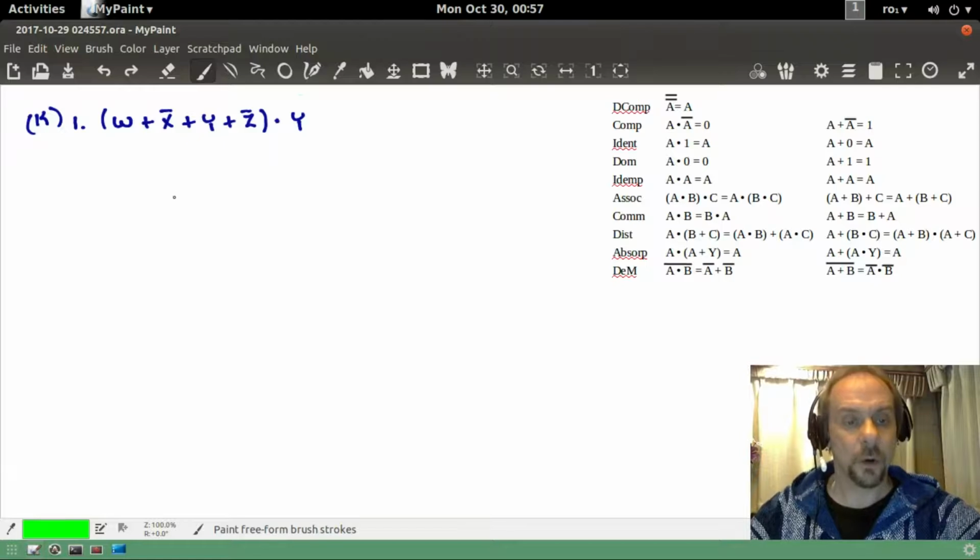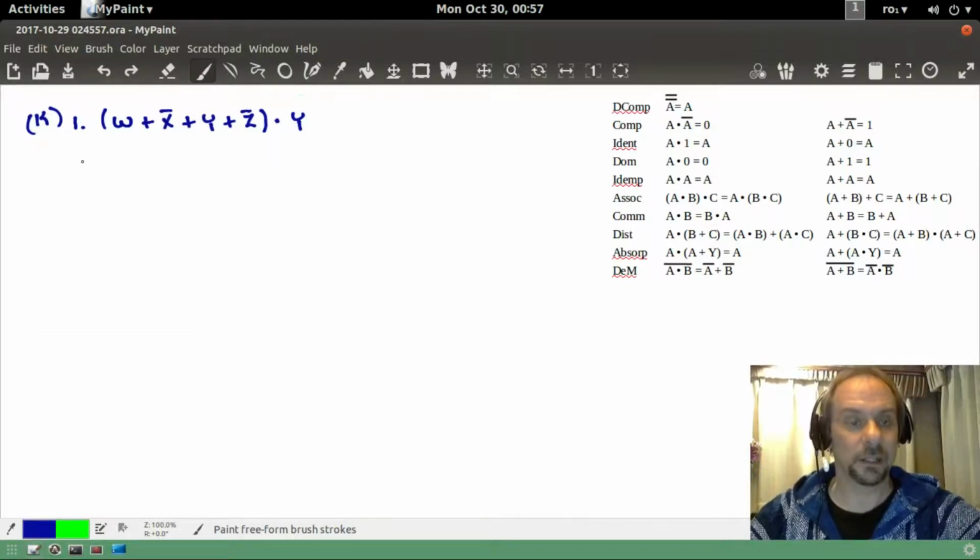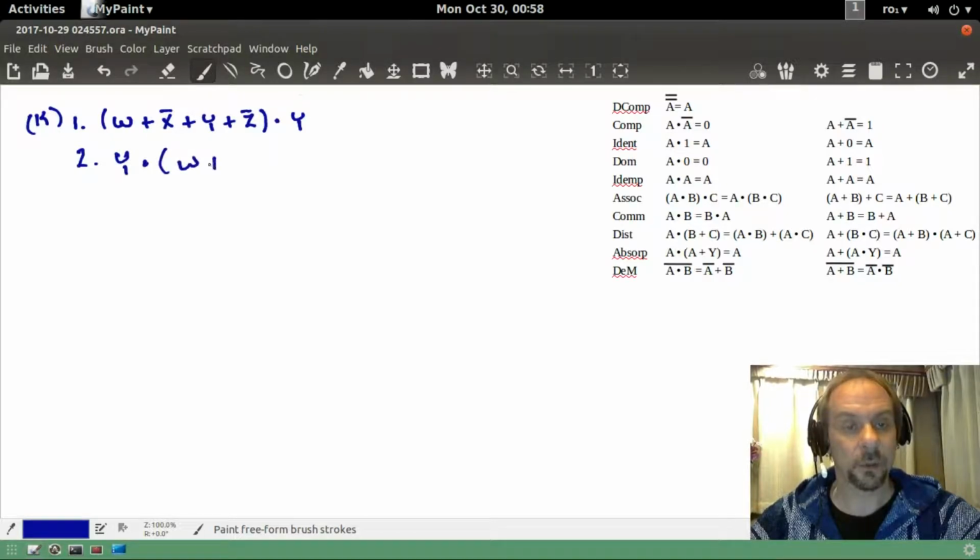Okay, so bring this back to the blue. We'll do it this way. If I commutate these, I get Y and W or X or Y or Z, not Z, from line 1 via commutation.